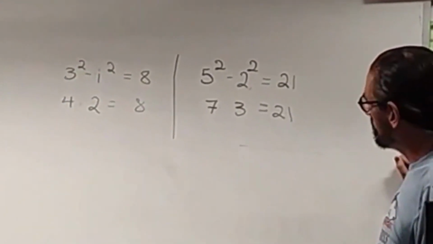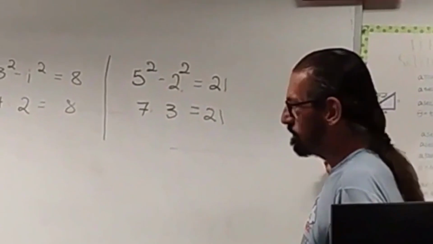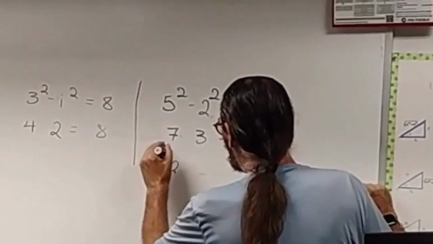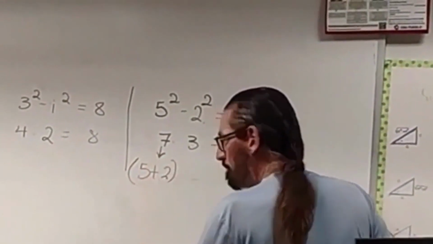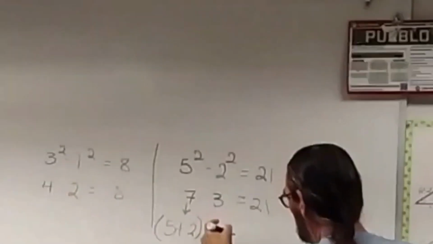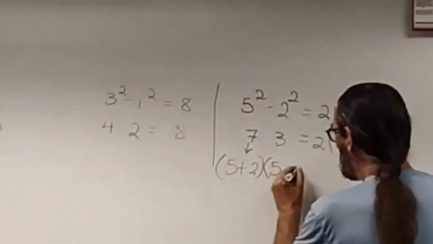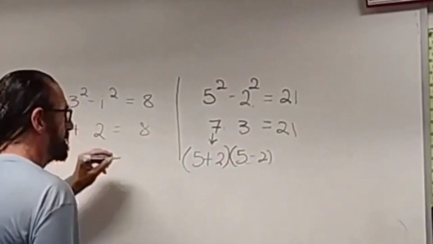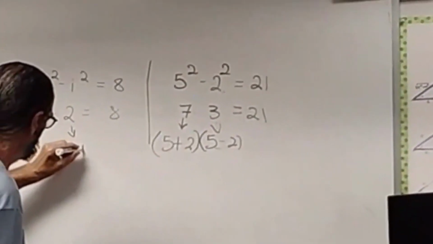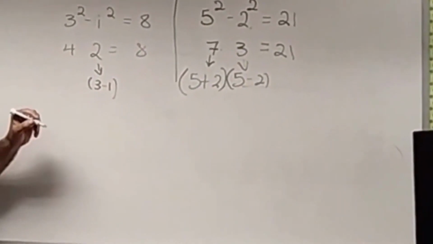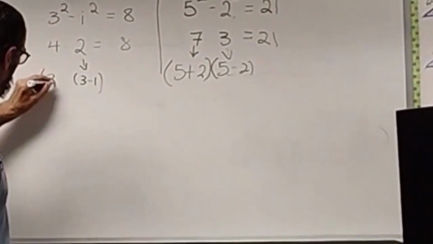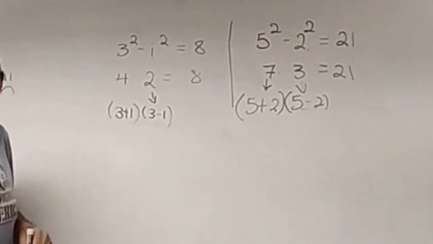Well, my brain's thinking of that 5 and 2 together to 7 and 3 of the 1 to the 4. I don't know if that's what you're trying to deduce here. Well, let's go. 5 minus 2 is 3. 3 minus 1 on the other side is 2. And then the 3 plus 1 is equal to 4. You just discovered the difference of squares.